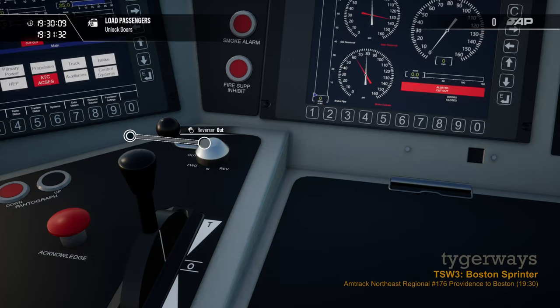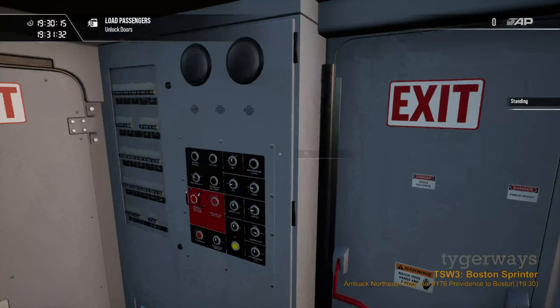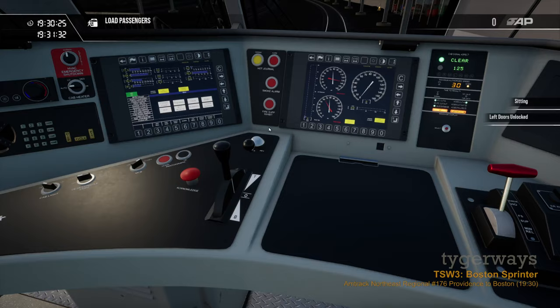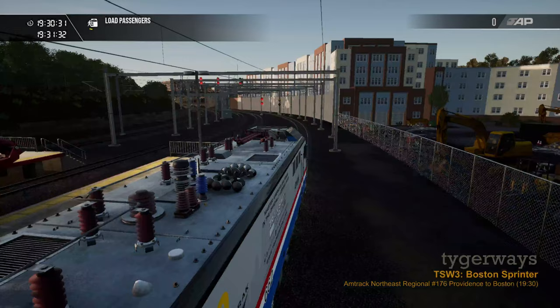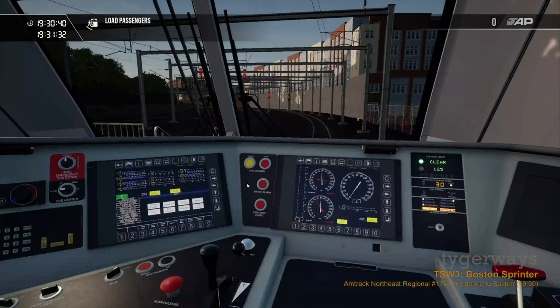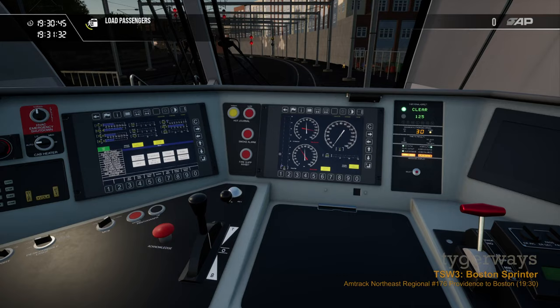Handle in neutral. Then we have to get up to look at this board. Turn on the ATC, turn on the axis, turn on the alerter. Sit back down again. Maybe open the doors in the meantime. You won't find any buttons for opening the doors in the cab, because they are operated here from the cars. There is actually a panel that opens and closes the doors, but obviously you can use your keyboard shortcuts.